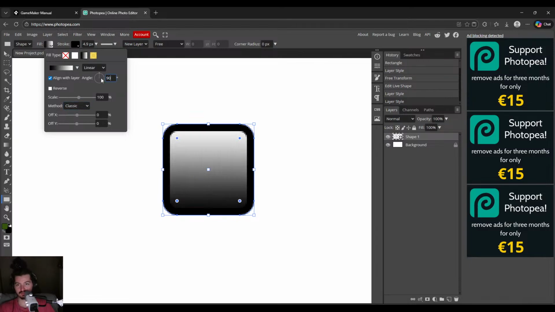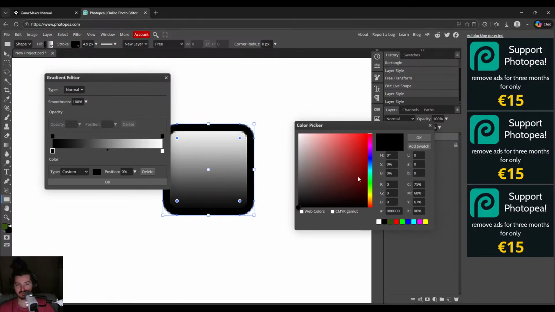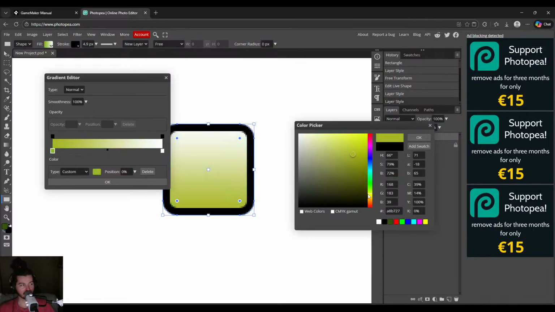Rotate it 90 degrees. Have the base color for a button be like bluish. No, I like a good yellow and red button.